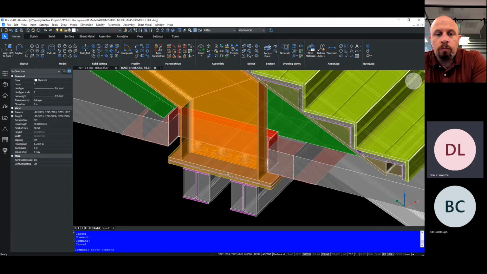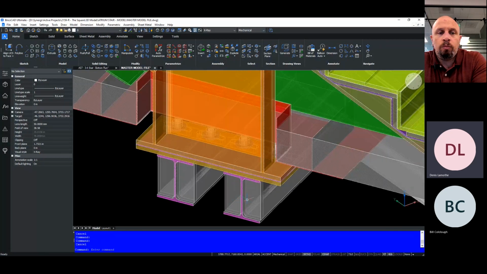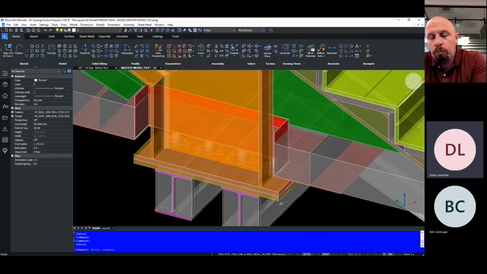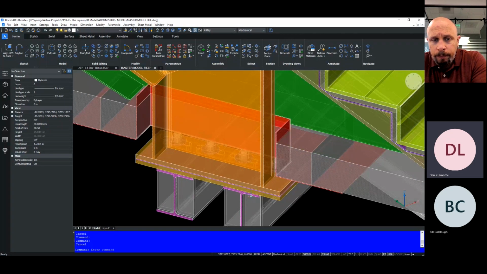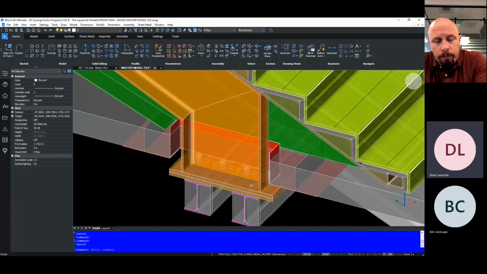There'll be situations where the embed plates might not be installed in the right spot, and so some kind of a combination of welding it to where it does sit on top of the embed plates, welding that, and then maybe enlarging the base plate so that we can have a bolted connection in some other location. That could be another option. Those will be worked out with the engineer. It's rarely going to be passed on to you to try and make something work. You'll have some kind of guidance from the engineer in terms of how they want that connection to be done. And all you have to do is replicate that in your model and your drawings, and you're good.